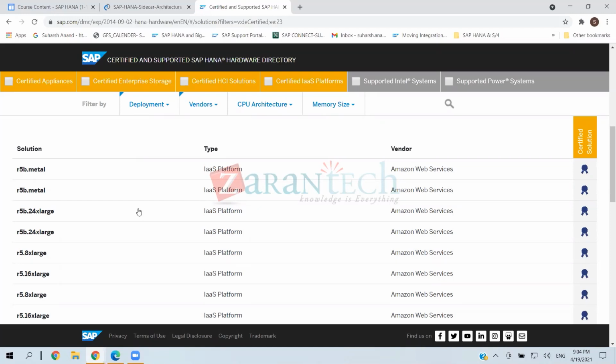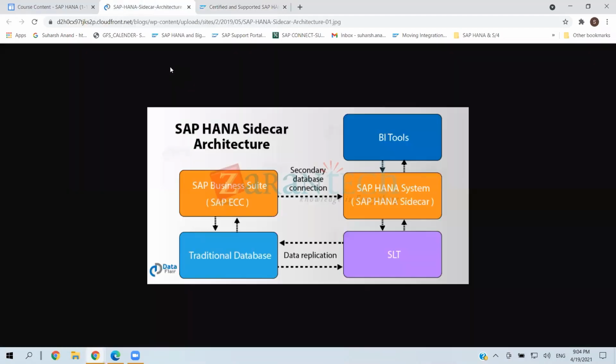Now, the third way of deployment is no different than these two methodologies, but the way you do it is the sidecar. There is no right or wrong architecture in Sidecar, but there is only one way to do a Sidecar, and Sidecar is not that popular an option, unless and until there is a specific need. I will get into those needs, but definitely it's not very popular as we speak today.